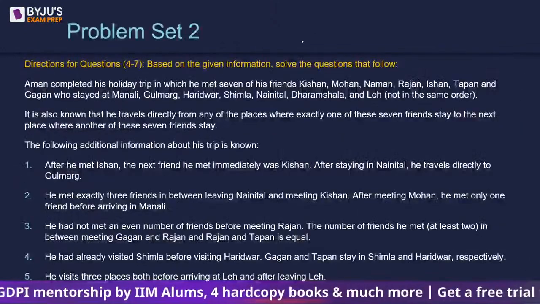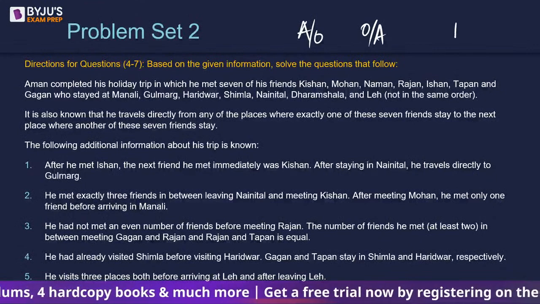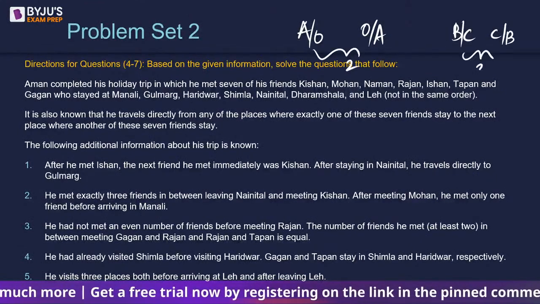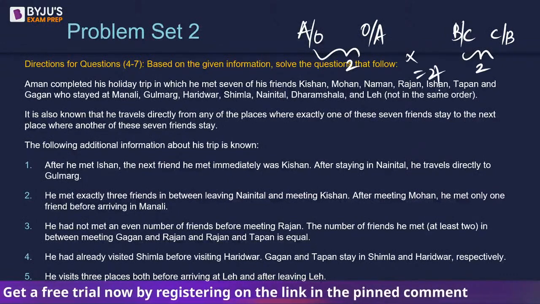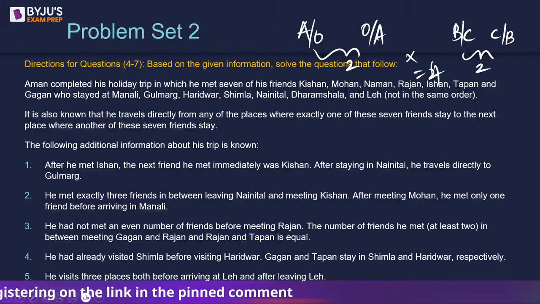और वो ऐसा था ना कि see, whenever you have, suppose this is AO, this is OA, and somewhere else if it is BC and this is CB, so you have two possibilities here, you have two possibilities here, you always multiply and say there are total 4 possibilities. This is how you count. You don't write those 4 cases.